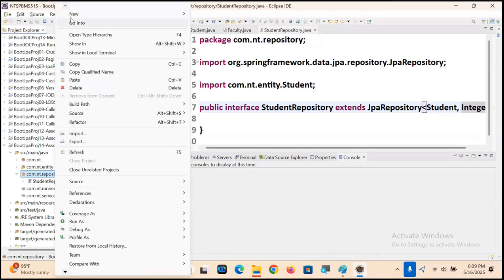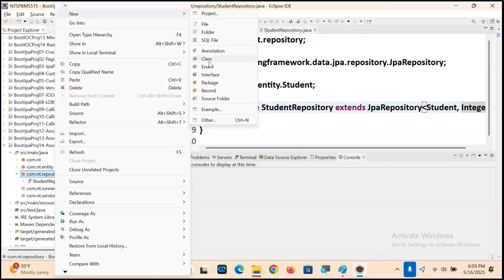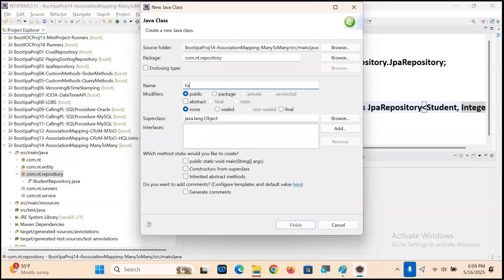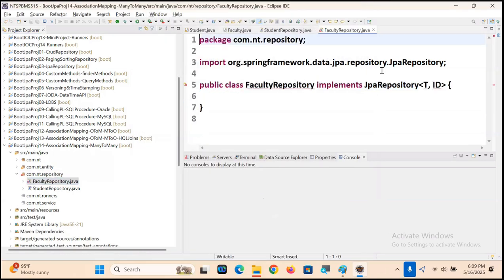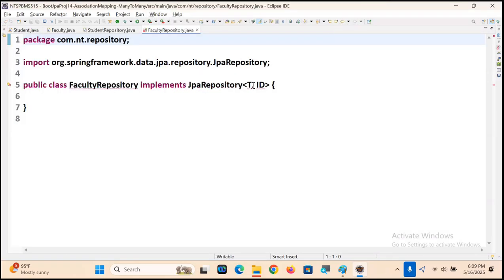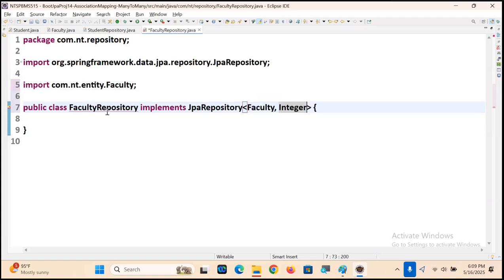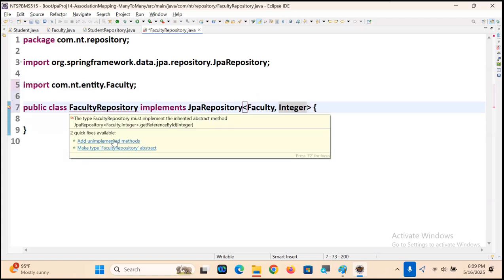Right click, guys, new class. Tell me, guys, FacultyRepository. Add JpaRepository. That's good. Faculty, and the other side Integer.